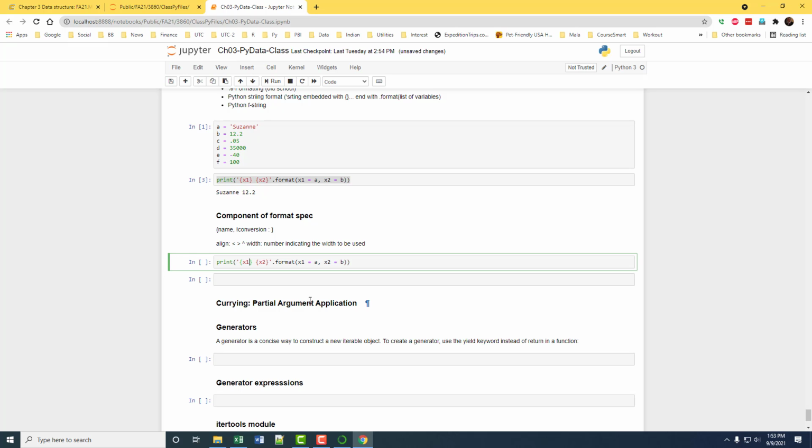For string values, default alignment is left. For numerical values, the default alignment is to the right. Again, all of these are optional. If you leave it out, the default will be used. So let's say we want this to be right aligned and width of 15. And this being a numerical value, let's say we want to make it left aligned and 10.